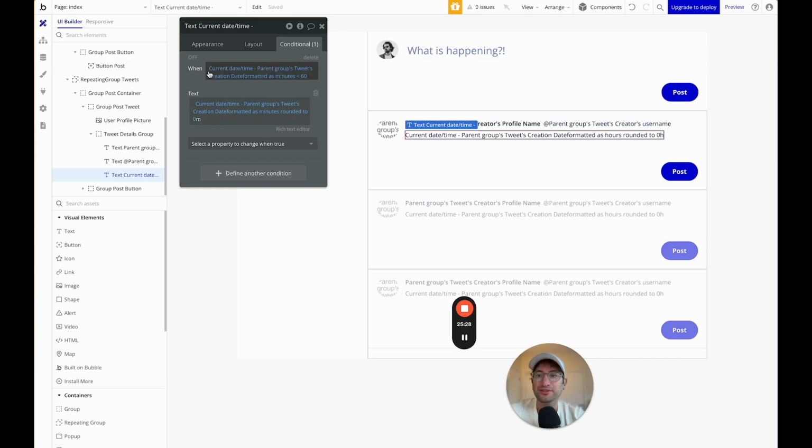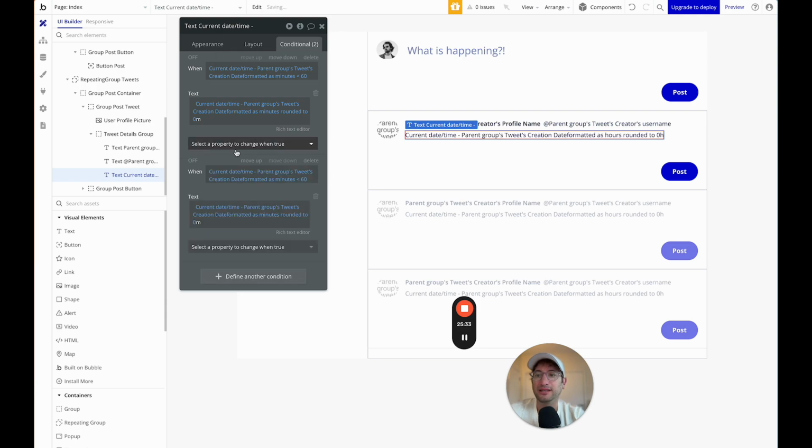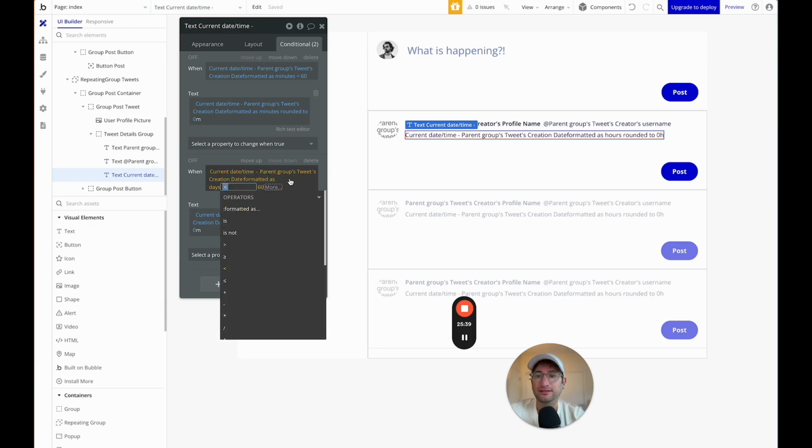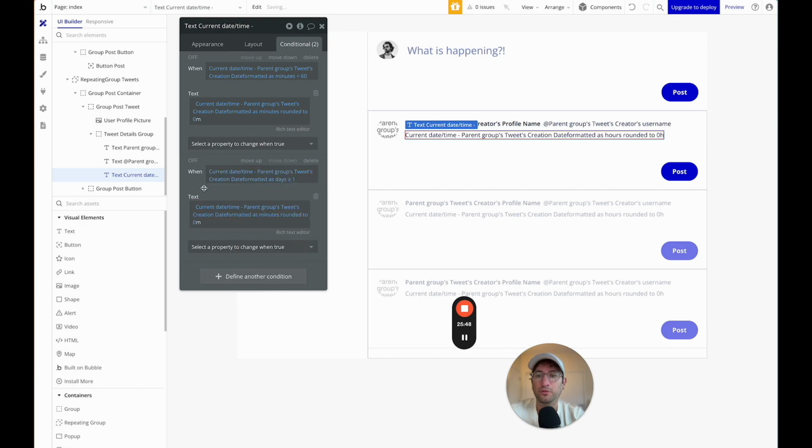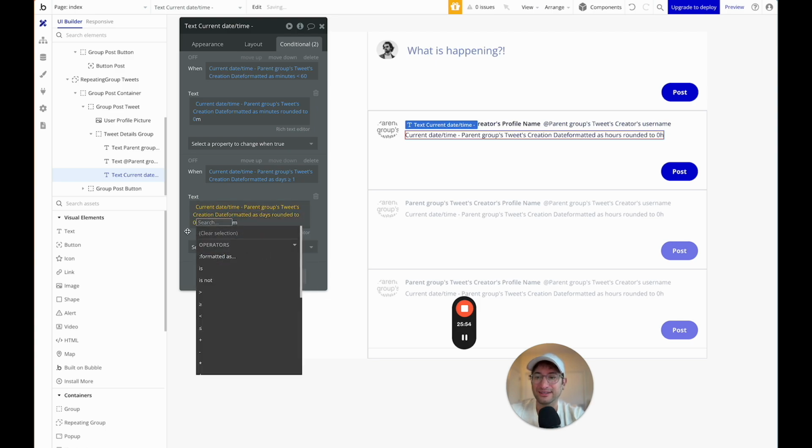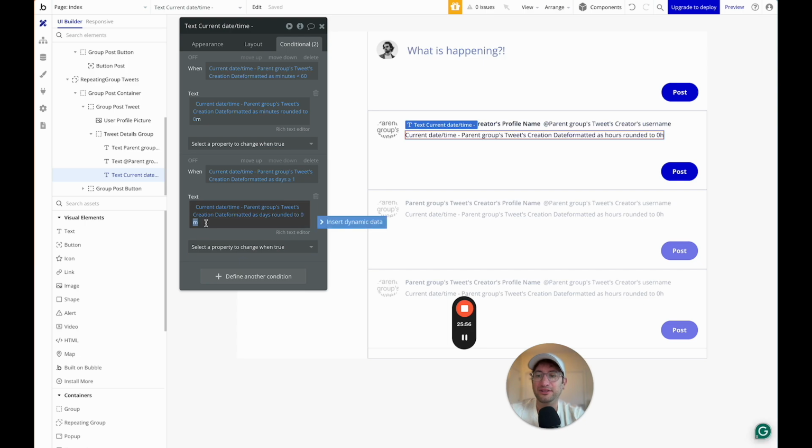And then we're going to do this one more time. I'm just going to copy this condition and paste it below. I'm going to say when it's formatted as days and it's greater than, or maybe what I want to say is greater than or equal to, 1 day, then I'm going to change this to formatted as days, rounded to 0, and we're going to say days.